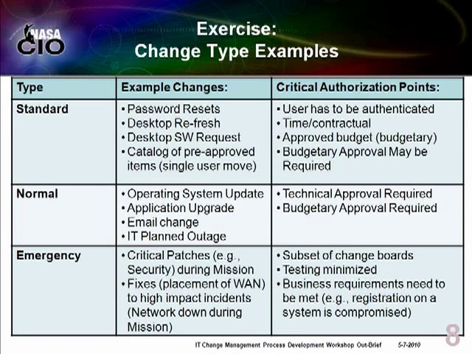So you'll see things like an email change, for example, being a normal change, or an application upgrade being a normal change. And they have certain authorization points associated with them, as I described before. So standard changes: it's gone through the normal change process at least once, and that community has said, we pre-approve this kind of change. Normal change, there's a technical approval required. There's commonly budgetary approval required.